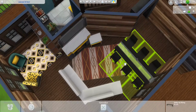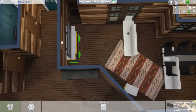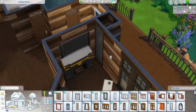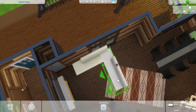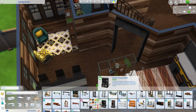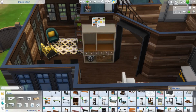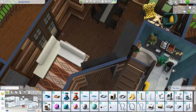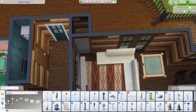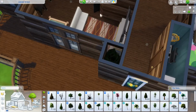Because I also thought if I put the dining room at the front, I'm not sure if the Sims can go through. Could I have potentially changed the look of the room and kind of rearranged the walls? Yes, I could have. Did I do that? No. Why not? Because I didn't think of it. So yes. But I think I'm quite happy with the final layout of it. At least I was satisfied enough to leave it alone. And most of the time that's more than I can ask for.